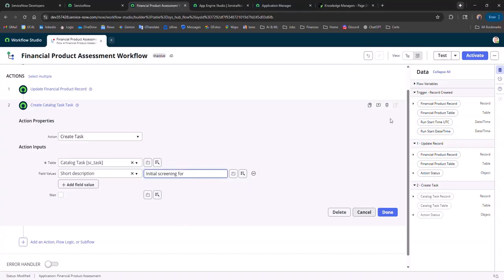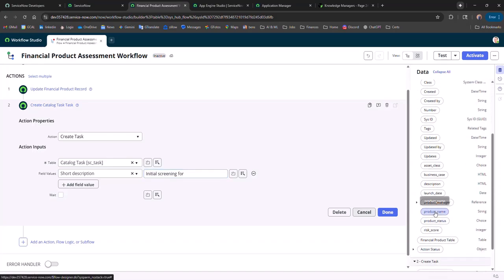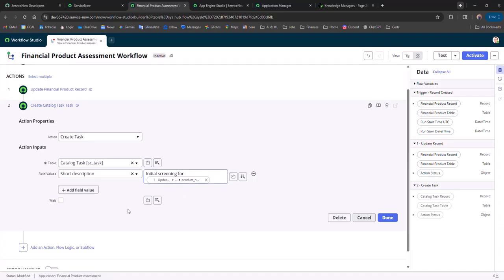Here I'm going to explain this. I typed in initial screening for, and we can just drag the pill. The pill we want is U underscore product name. So if we look through this, there should be a pill here that has that name. So let's see, product name, product name. It's right there. And that's the pill that we drop right there.